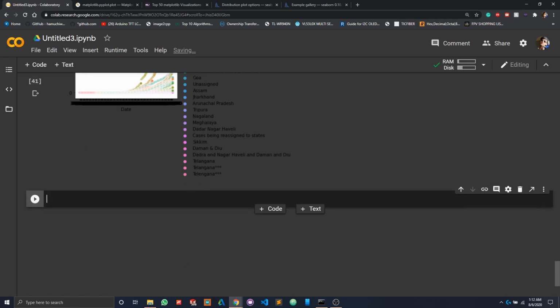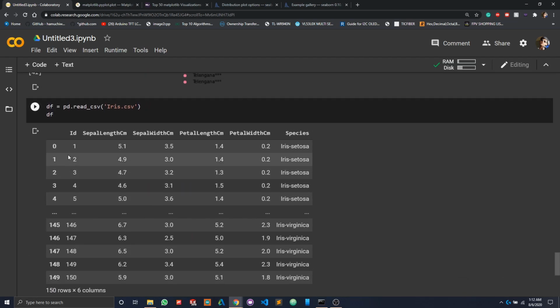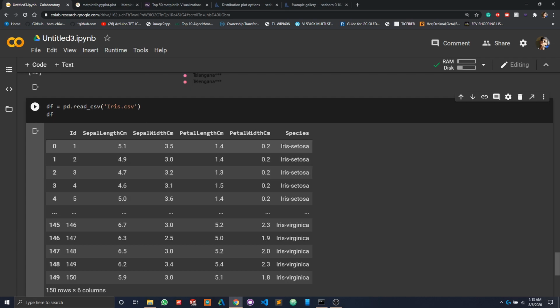Let's go ahead and plot some simpler data set. Let's go ahead and use iris dataset. So I'm going to redefine my df to have iris.csv. Let's check out how it looks. So we have id, we have the species name, we have sepal length, sepal width, petal length, and petal width, all in centimeters, and we have three different species in iris dataset.